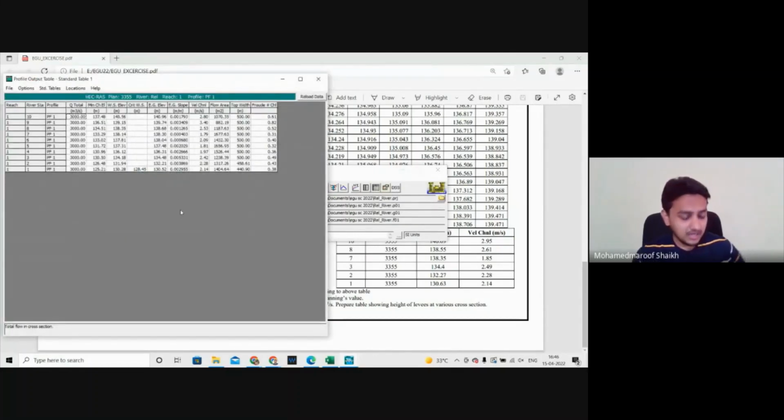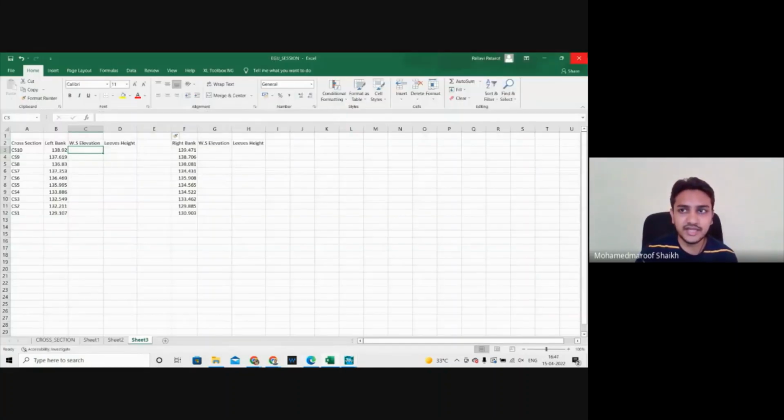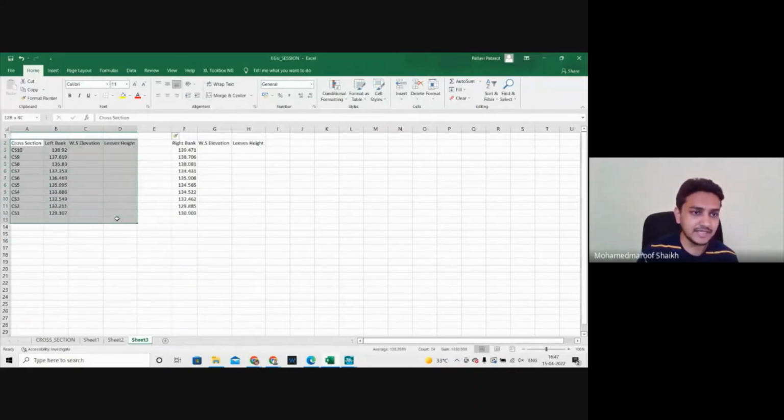And we need to prepare the table. For that, I have already prepared this table. This table is for my left bank side, and this is for my right bank side.